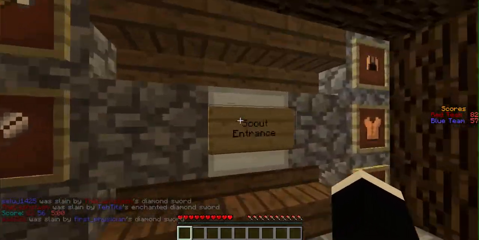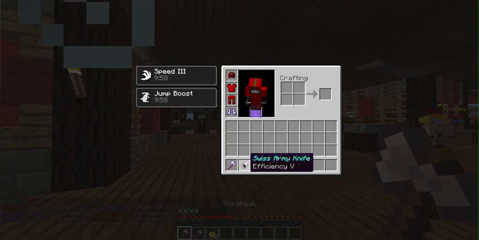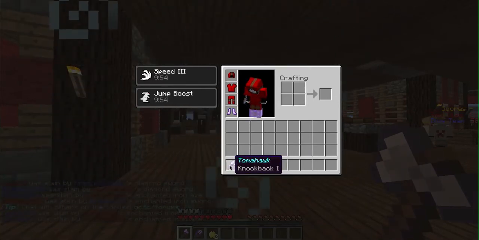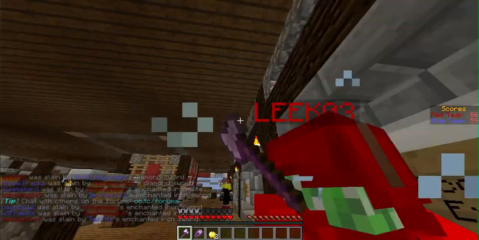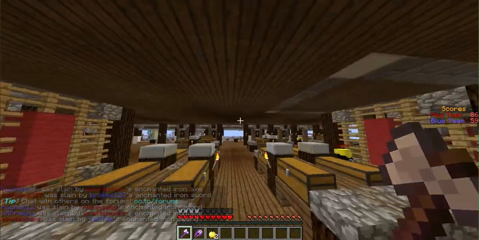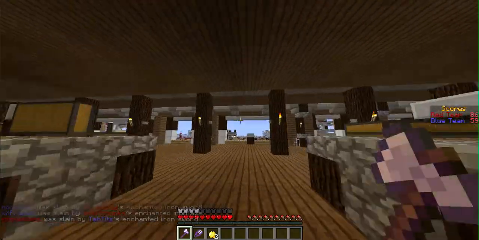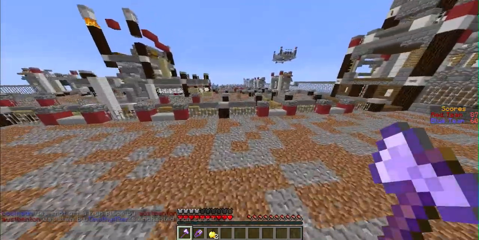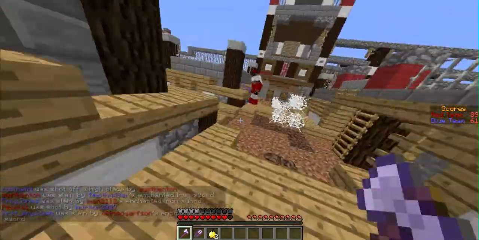So the next one is Scout. What's this? So, Swiss Army Knife with Efficiency. That's to break wood and stuff. A Tomahawk. Chop chop, sons. And you get Swiftness. So, yeah, that's pretty awesome. And a Jump Boost. So, yeah, Scouts. We gotta scout out. Guys, yeah, let's go.